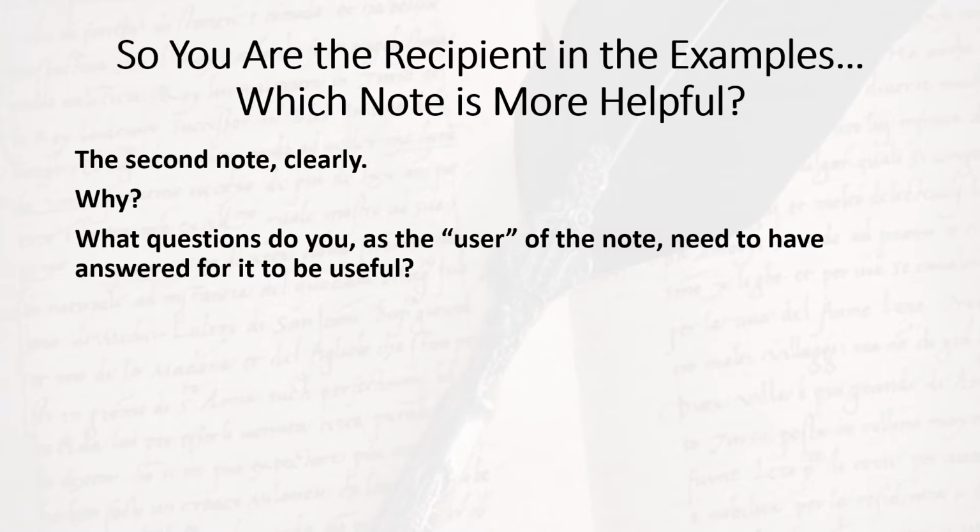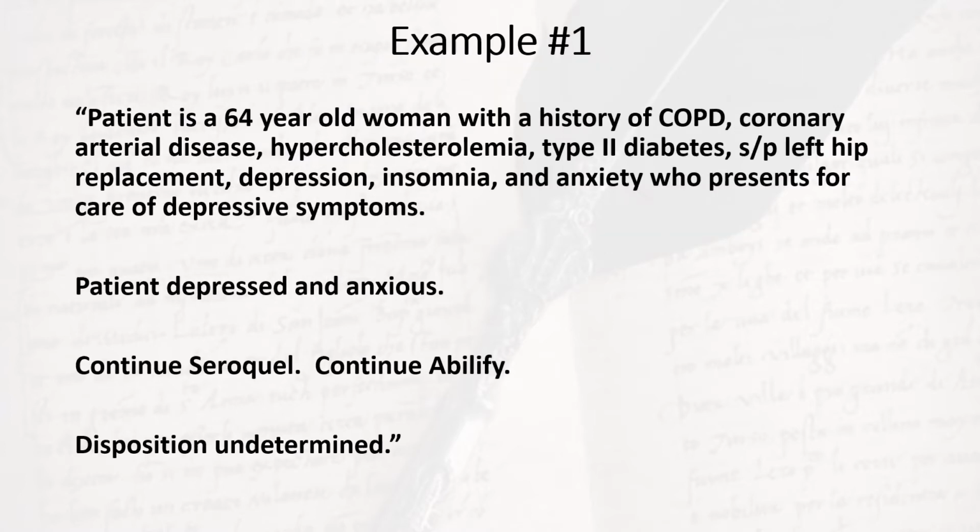They're the same case. The clinical scenario is the same, but the notes are different. What makes the second note more useful to you? What information do you need that note to answer for it to be useful? So look again at the first example note. Pause the video and write down what you think is useful and not useful about this, and what you have learned after reading this note.